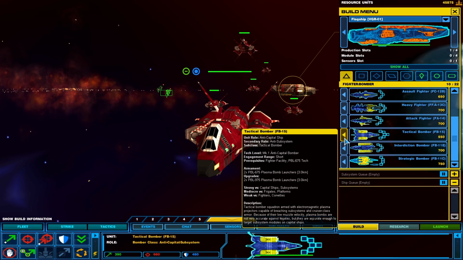So, description: tactical bomber squadron armed with electromagnetic plasma projectors capable of breaching subsystems and cruiser-class armor. Because of their low muzzle velocity, plasma bombs are not very accurate against frigates. Yep, because the frigates can outmaneuver them because of their small size and fast speed. But they are accurate enough to target subsystem modules on capital ships. So, yep, that's what I use them for.